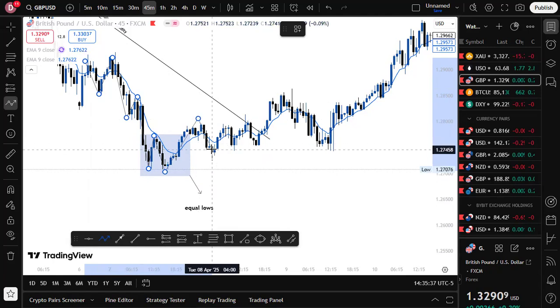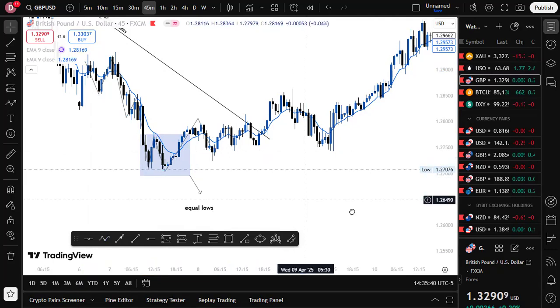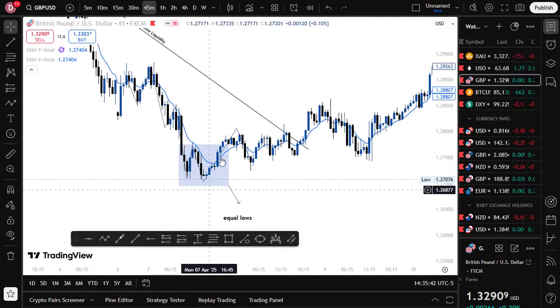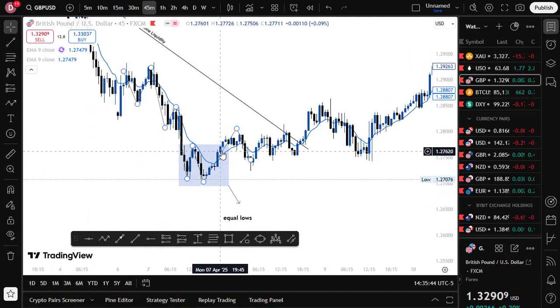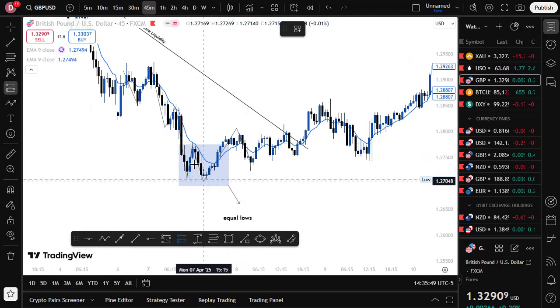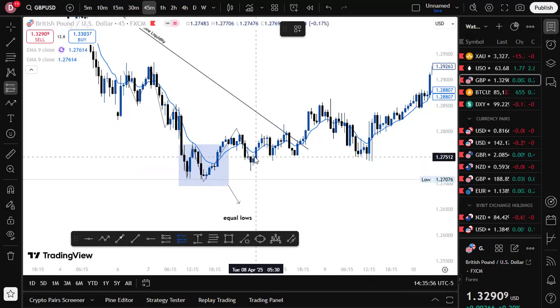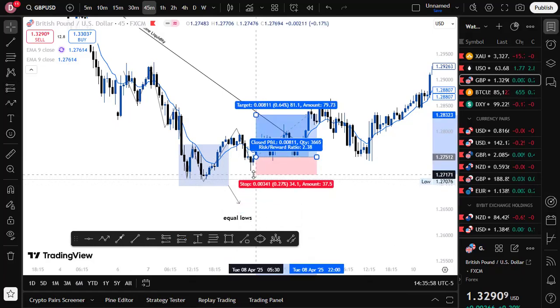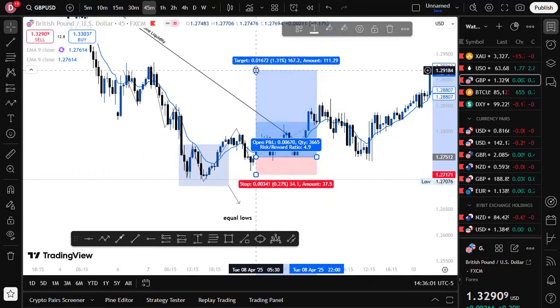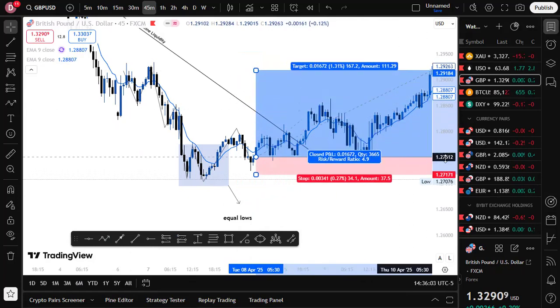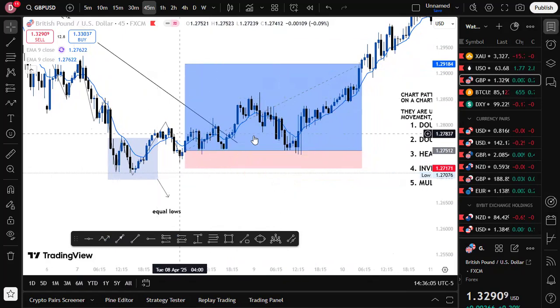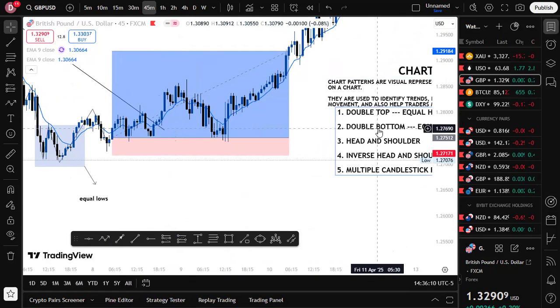If you were trading just chart patterns, you could wait after this pattern forms, showing you that this trend is about to change from a downtrend to an uptrend. You can place your buy immediately after this neckline here. So this can also be called the neckline. It's broken. You just wait for this pullback down, and then you enter immediately here, put your stop loss a little bit above here, and then you target here, and you can see a beautiful risk to reward ratio. It just hit some quick box. So this is an example of equal lows, which is the double bottom.